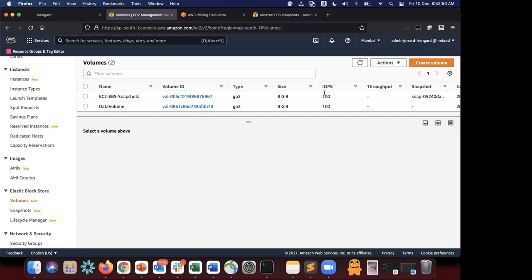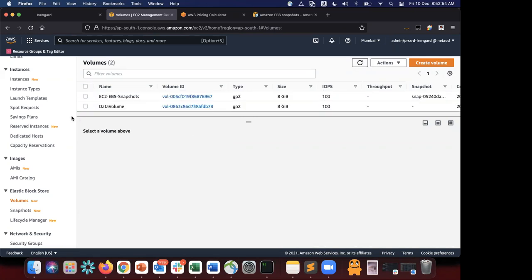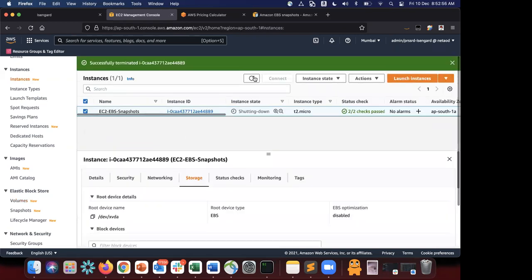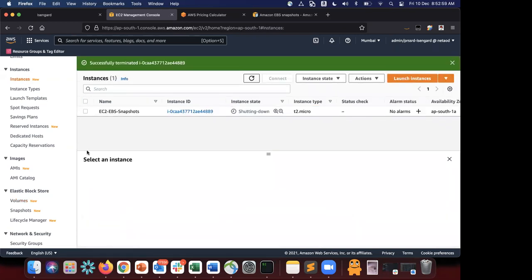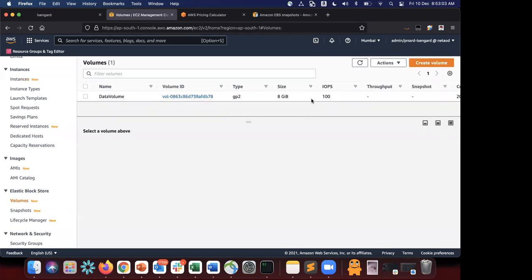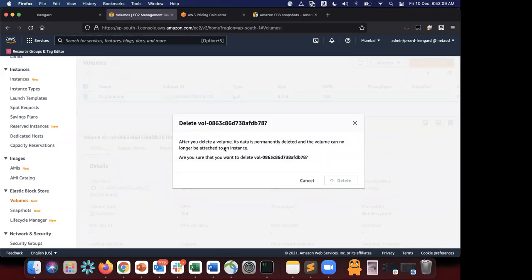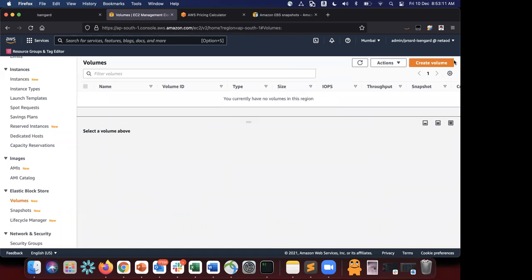Okay, this is the root and this is the data volume, correct? Yeah, it's deleted. So now let me also delete my data volume, the actual data volume. I'll just delete it. Now the data volume is deleted, and I had some important data present within that and I've deleted it by mistake.